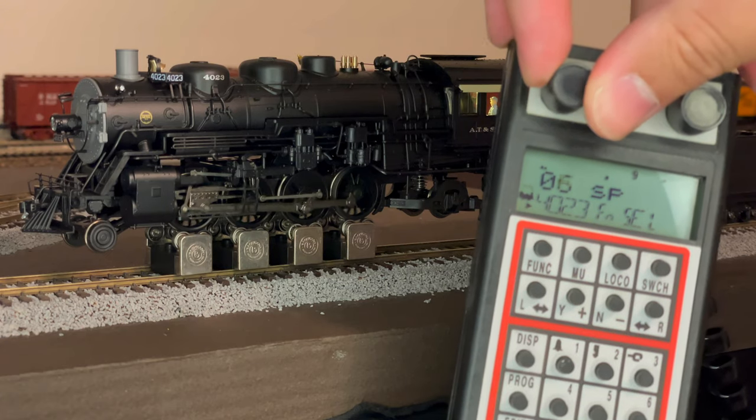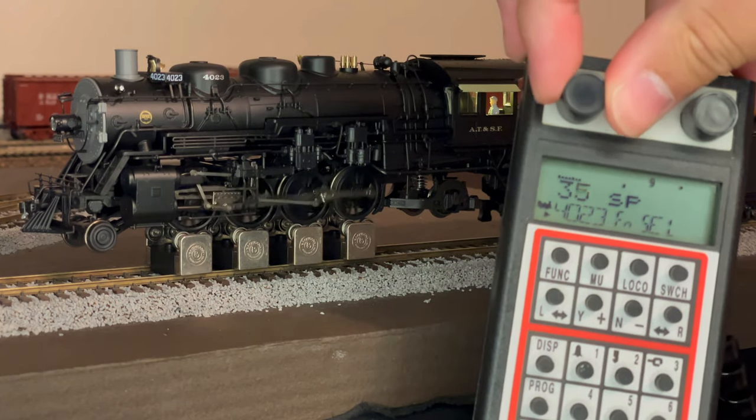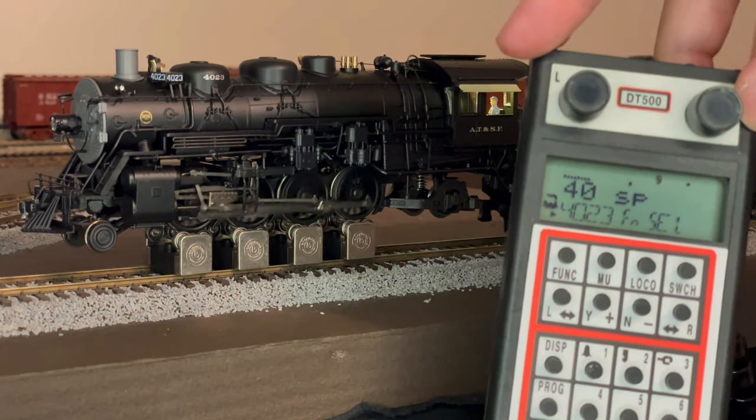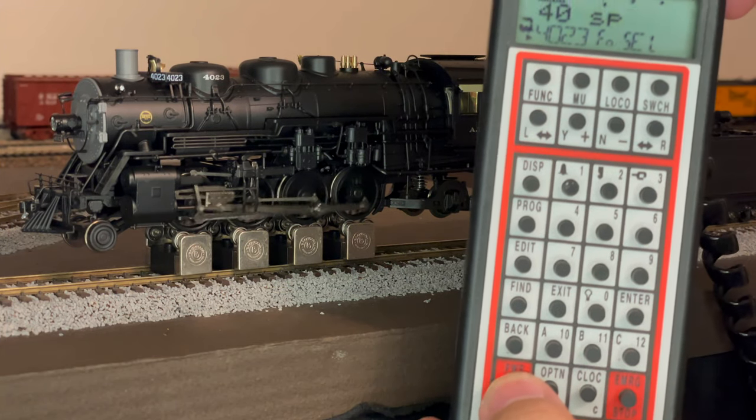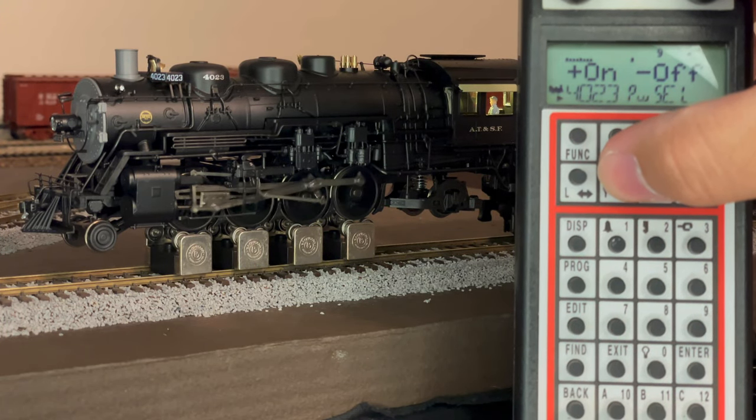I put the engine on some Bachman rollers, and I'm going to simulate a quote-unquote electrical disconnection from the track by turning my layout off and then on. You will see the locomotive jolt very quickly, then stop, then continue at the set speed.